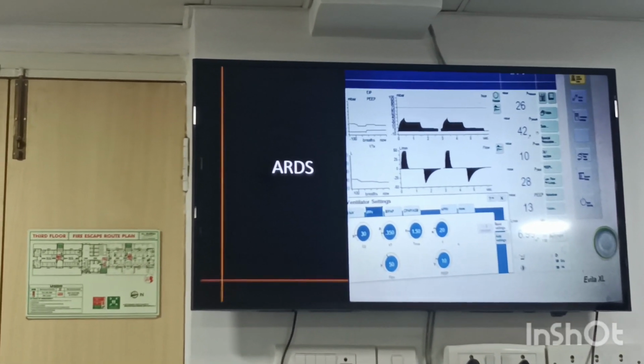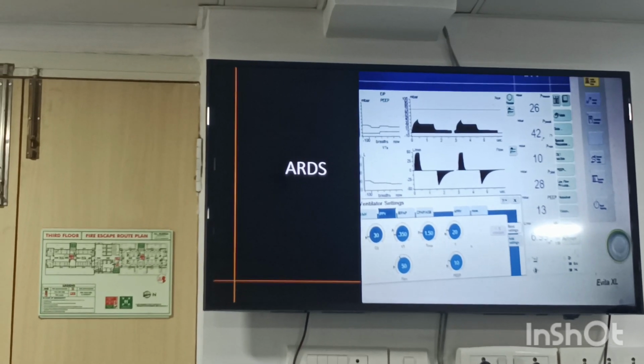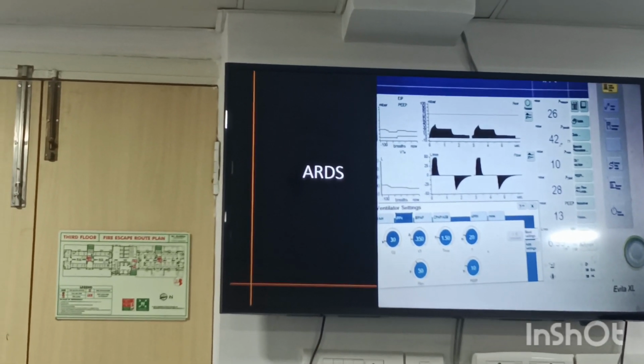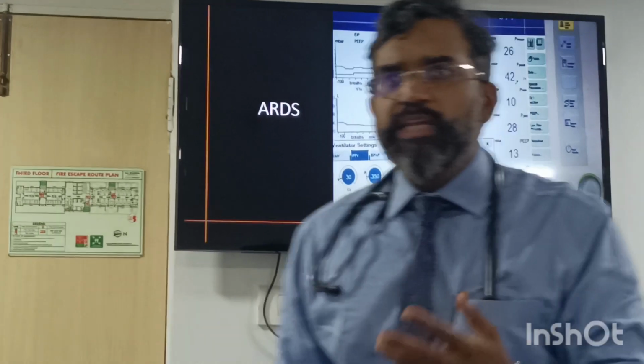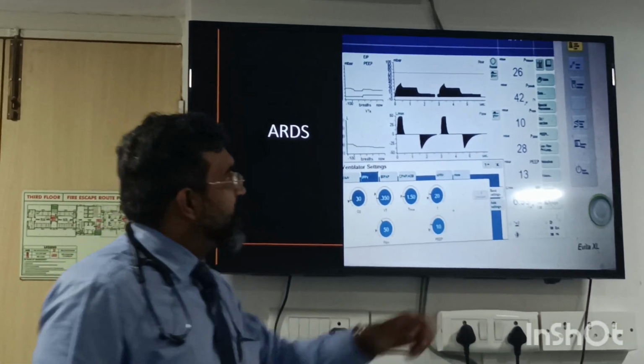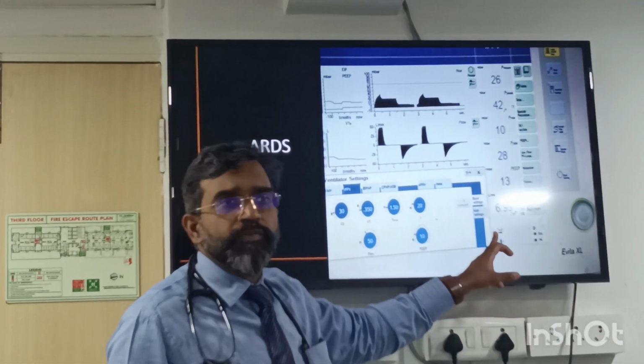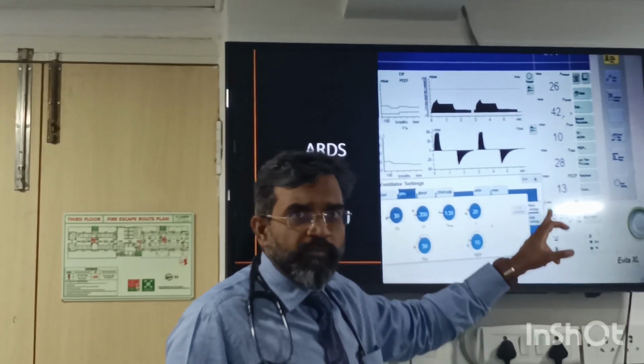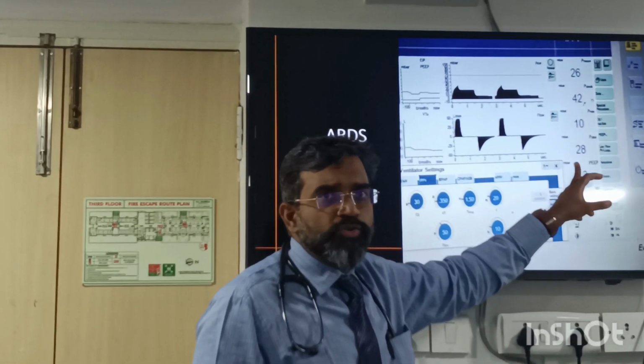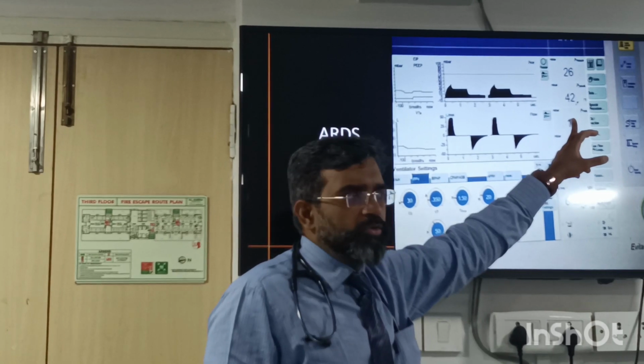So is it possible for you to just put a tidal volume and RR and leave it? It's impossible. That is why there are 3-4 learnings from here. Number 1 is the fact that you should have these values on the left of your screen when you have ARDS. You should have minute ventilation. You should have plateau pressure. You should have P peak. This has to be there on your screen.